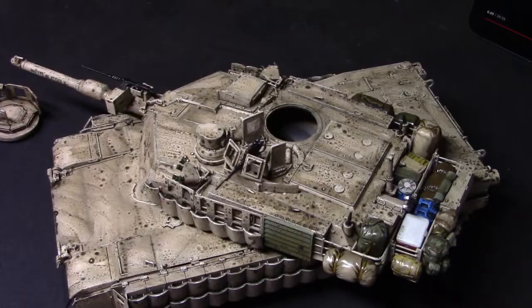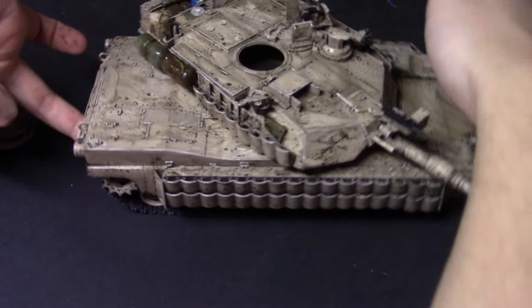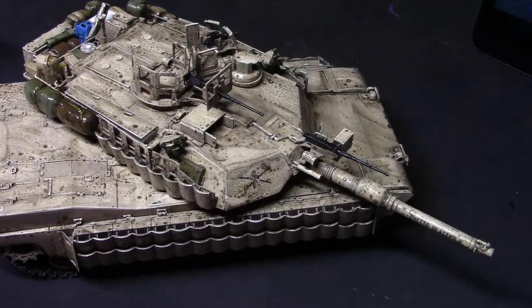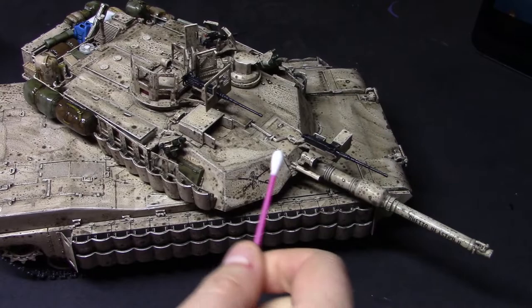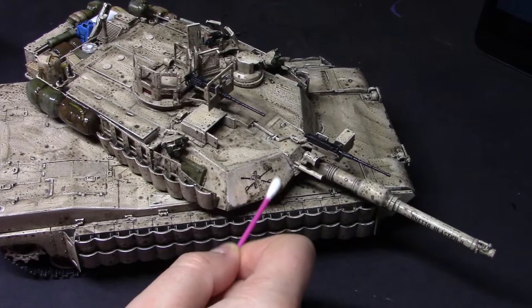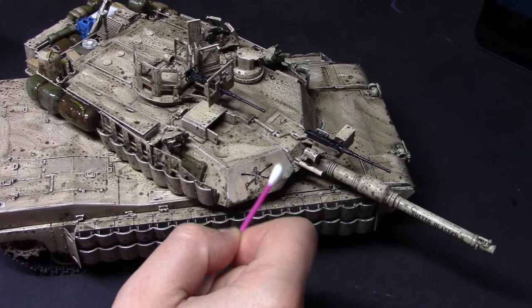But here's the whole thing, all dirty. And here's me now starting to clean it, which was fun for me, I guess, relaxing for me. But it's also very time-consuming. I think the pin wash actually would have been faster, too. But it's okay. I mean, this is where it starts going downhill. This is where it starts going downhill quite a bit.